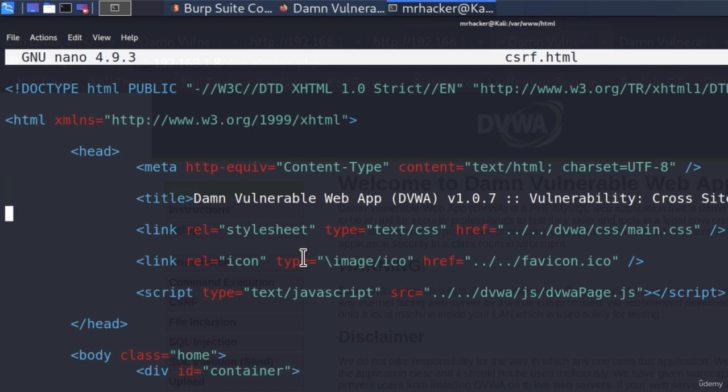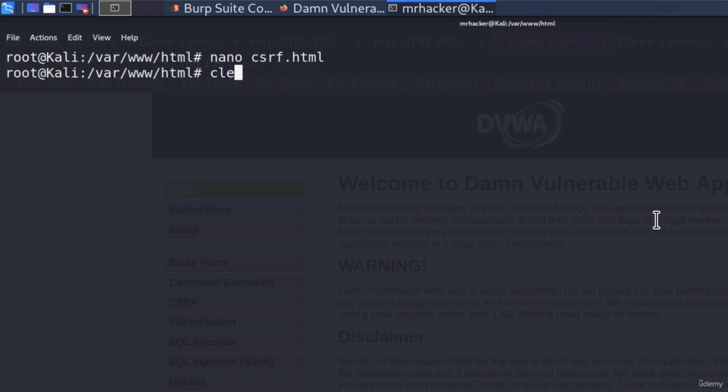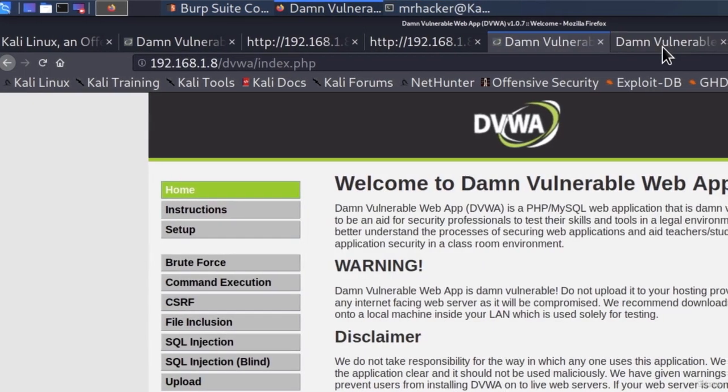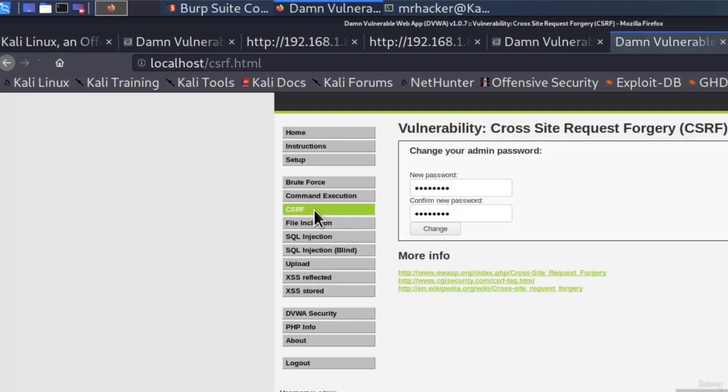Because if you take a look at right here, where we add the CSS file, it is still the location on our Metasploitable machine. And since we have it in the same directory as our HTML file on our Apache 2 web server, what we can do is we can just remove the entire path and leave just the name of the file, because they're both located in the same directory. So we can just leave it like this. Then we can save this. And now if we refresh our localhost page, well, now it looks the same.